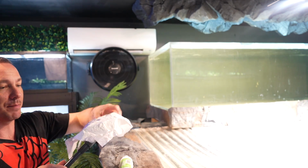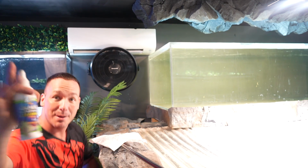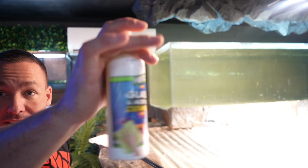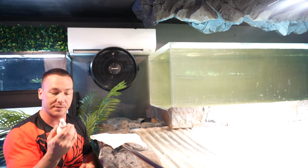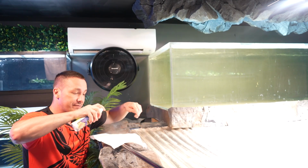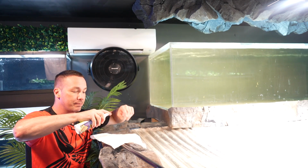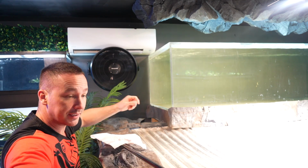This is not actually how I do it. I got to run in the house and grab my paper towel. This is just something I use to wipe the table. Take some Fritz glass cleaner, glass and acrylic. I can't use Windex on this. It'll cause the acrylic to craze. So if you have an acrylic aquarium, trust me, this stuff works really well. And it gives a fingerprint-proof, glossy finish. It looks really good. Anyways, spray it on there like that.